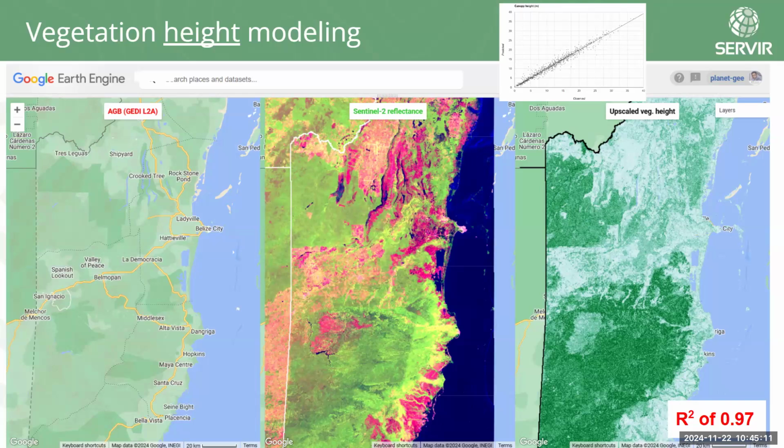We can take the GEDI height data, which again is not wall to wall, and Sentinel reflectance data, and combine them, fuse them, to do a big regression and estimate the height over a whole country. Depending on the different variables we throw in there, you get a really good fit, really good R-squared.